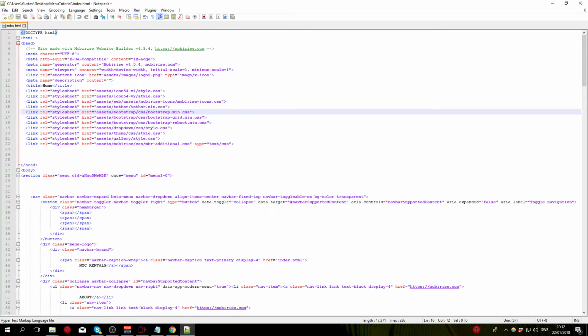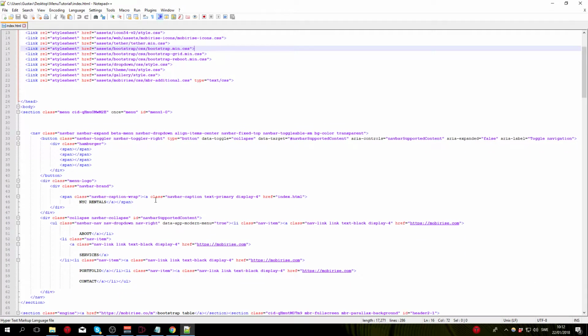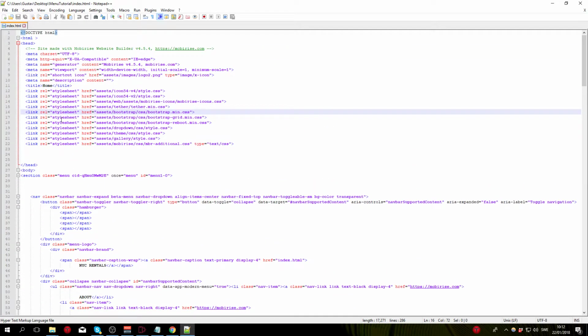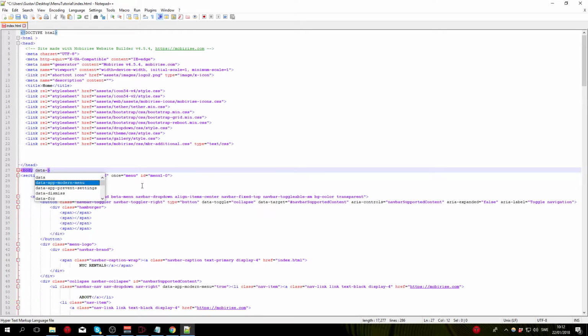And then the first thing you want to do, and don't feel threatened by all of this if you haven't looked at an index file before, it's actually quite simple and I'll walk you through the basics. But before we get started with that, what you need to do is find the body tag. You can just Control F and find the body tag here. And what you want to do is type in data-spy="scroll" and then data-target=".navbar". Okay, so that's all you need to do to the body tag. Now you can go ahead and save this.